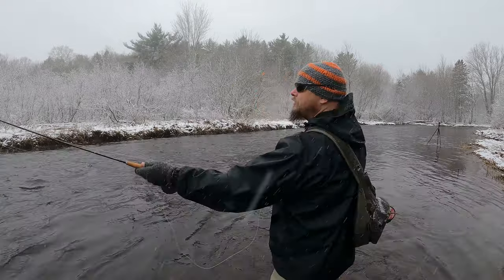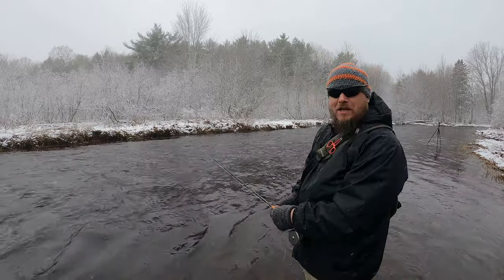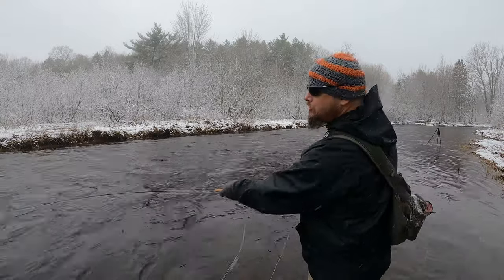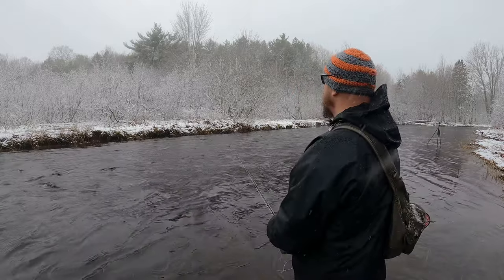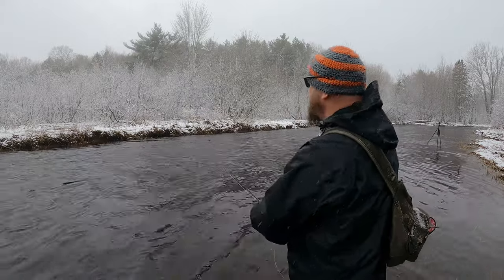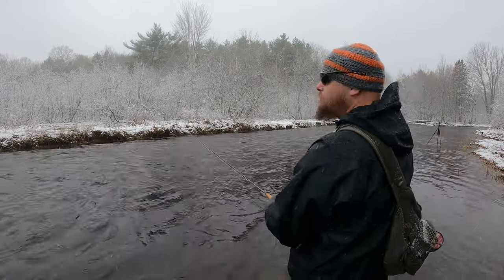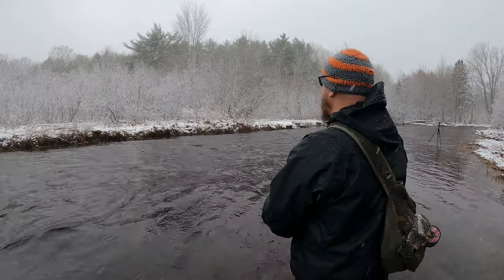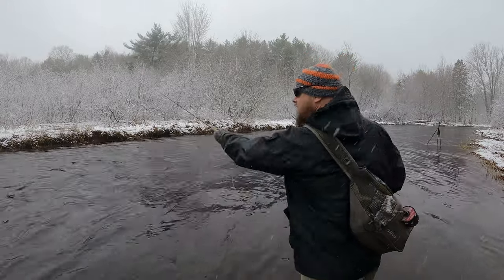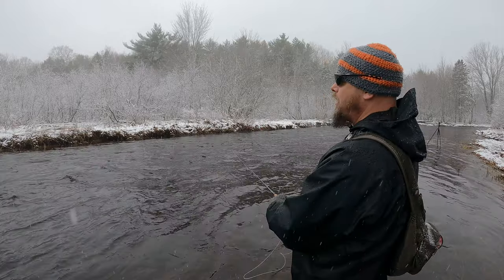If you guys are wondering what kind of cast I'm throwing here, it's a snap T spey cast, or a circle C. The reason is because you guys can't see, but right behind me here there's a row of trees, bush trees kind of idea. And even throwing a roll cast with this current is a little bit difficult, because it has a tendency to grab your anchor as you place it in the water quicker than getting the line back out and presented. My line ends up falling back on itself more commonly than anything else, whereas a snap T or a circle C offers more power and a quick presentation out to where you're targeting your fish.